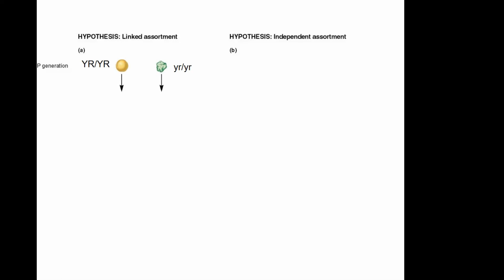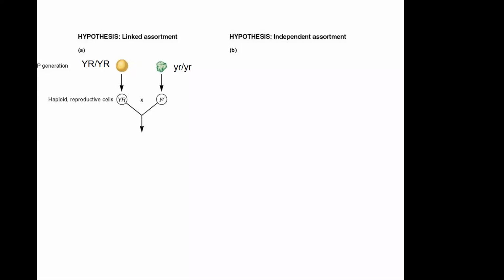Here's what his mind was thinking: all right, I got these yellow round peas. I know he knew yellow was dominant already, and he already knew round was dominant from the monohybrids. And he had some green wrinkly peas, right? Those are the peas you're probably familiar with because they're sweet, and that's what we eat. Those are the peas that most people eat. You don't usually eat the yellow round ones because the round ones aren't as sugary. They don't have as much sweetness to them, and they're also a little bit harder texture-wise when you soak them. But that's the dominant version, okay?